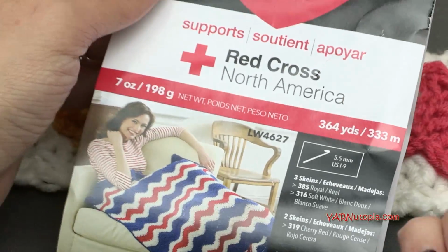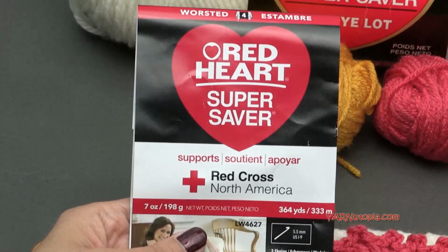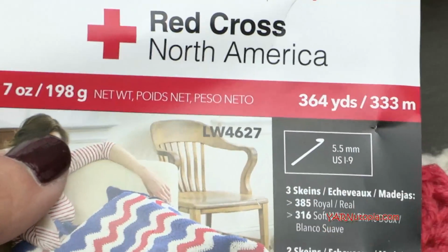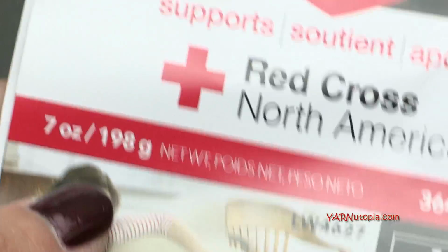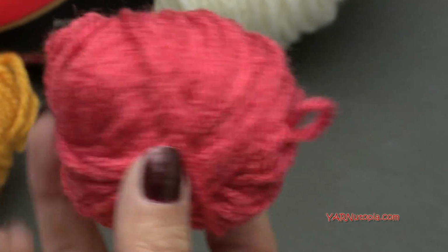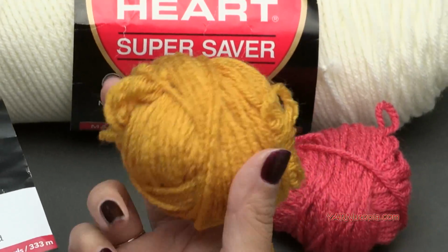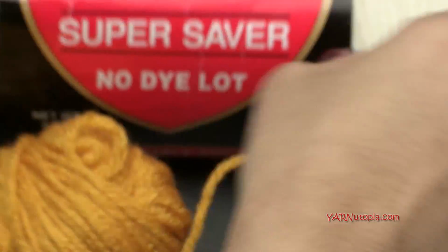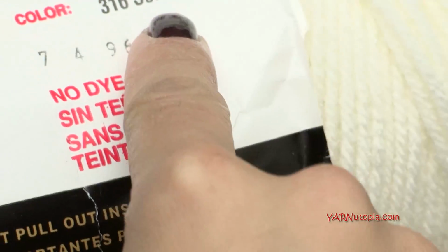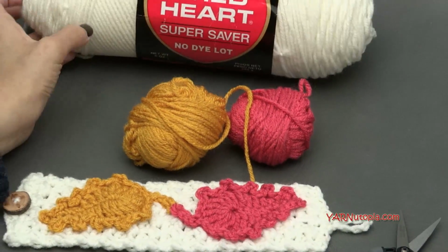So you can use any worsted weight, any double knitting, any cotton yarn, anything really. It's a really fast, easy project. The skeins of yarns, though, come in 364 yards. These are 7-ounce balls, so you're not going to need that much at all. These scraps here, I'm just using small amounts of this type of yarn. This specific color right here is called Flamingo, and then this golden color here is actually called Gold. And then I'm using, for my background, this white color. It's an off-white. It's called Soft White.